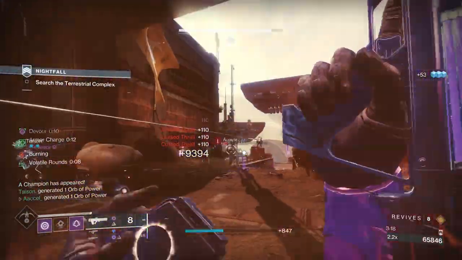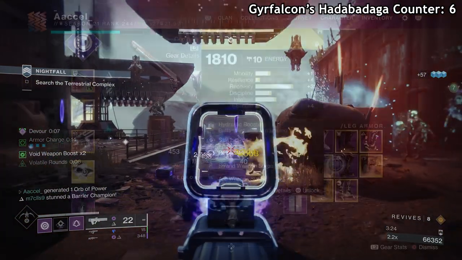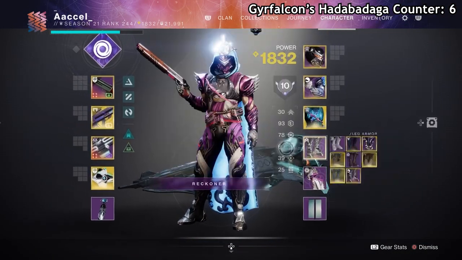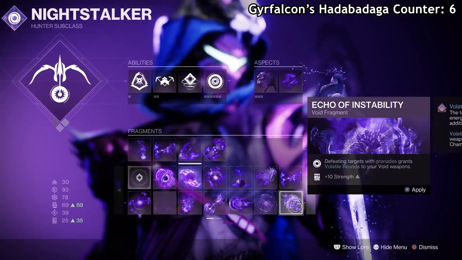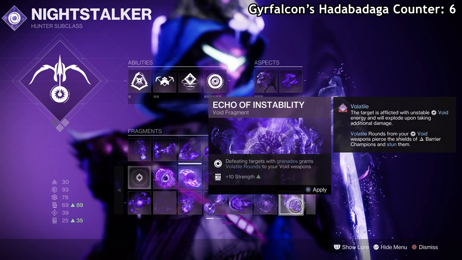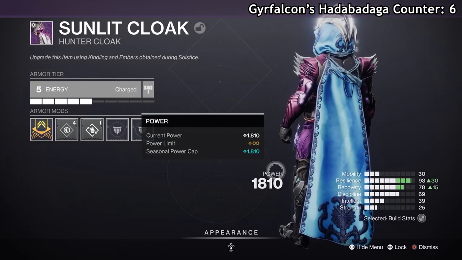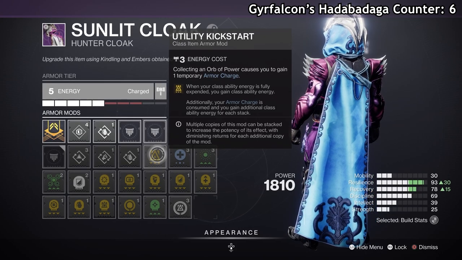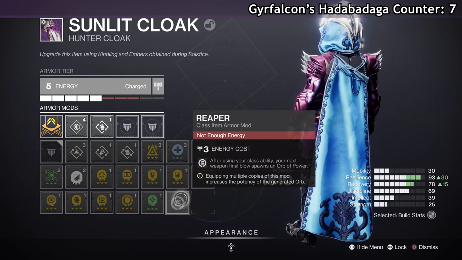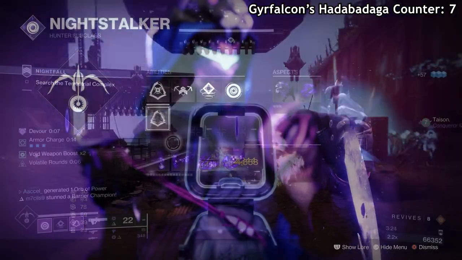If you're not planning to, don't want to, or don't have Gyrfalcons, wow, get a counter on the board for the amount of times that's been said now. You also have the option of, say, Orpheus Rig, if you want to get quick Deadfall Tethers, which will always be useful in any situation. You could also use Omnioculus if you're using Trapper's Ambush. If you still want volatile access, however, you may want to use Echo of Instability for grenade-procced volatile rounds, and then try to build around grenades and ability regen. I also forgot to mention that Utility Kickstart could also be a good mod to use for Gyrfalcons, since getting your dodge back as fast as possible is very helpful for any build relating to that chest piece.